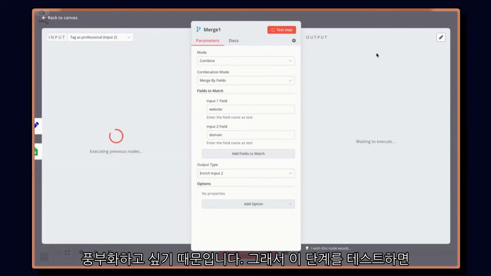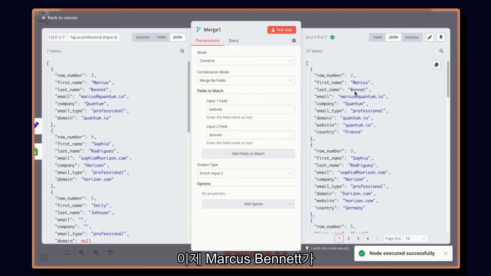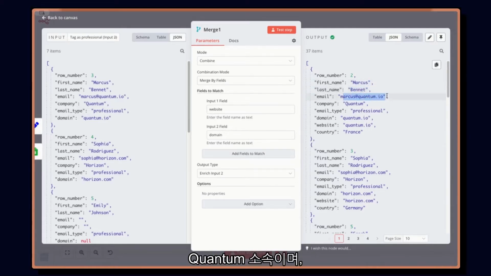So here, if I test this step, we can now see that for Marcus Bennett from Quantum, we now have the information from the other sheet that contained information on their website and the country. This is a great way that we can enrich branches with extra information.